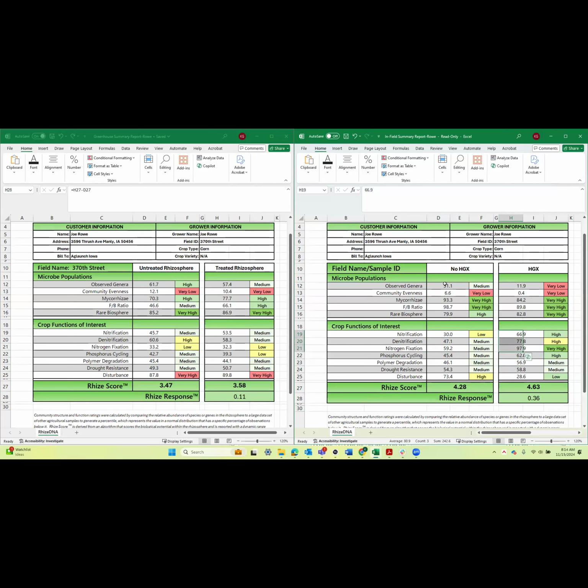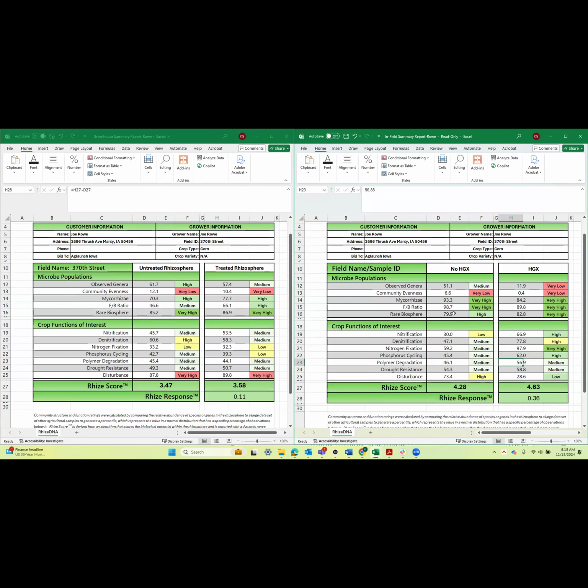And so that's obviously one of the big things that every farmer is looking for: am I going to be able to fix more nitrogen, right? Am I going to have better phosphorus availability in the soil? Is the fertilizer that I put down going to be converted into forms that the plant can take up? And it's pretty easy to say that this product helped improve the plant's ability to take up some of those nutrients or to cycle those nutrients, based on the genes that we were able to identify. And so even though the number of microbes went down, those were basically better microbes. They're all microbes that are going to be serving functions for the plant.